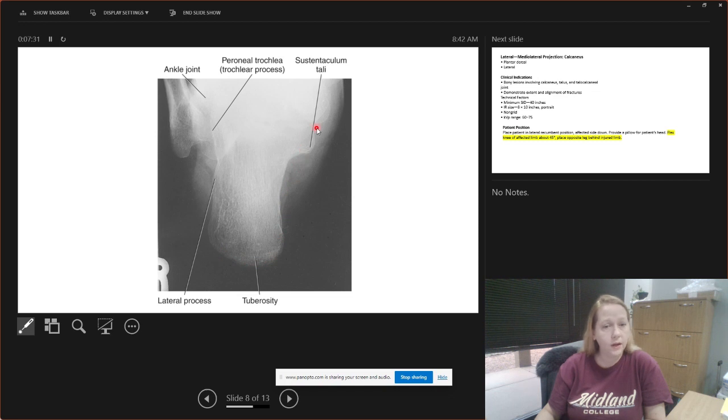So what idealistically I would like to see is the subtalar joint. You can barely see a little black line right here to see the subtalar joint, but for whatever reason this was in the book and they didn't show it, so I'll find another picture.